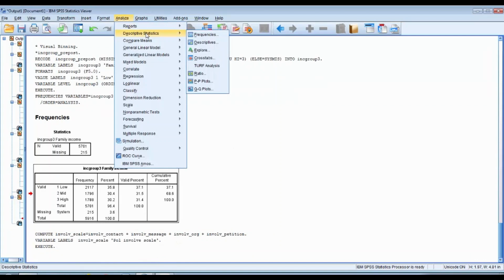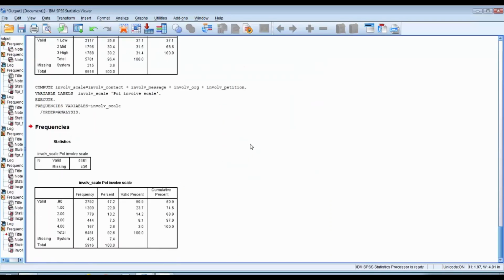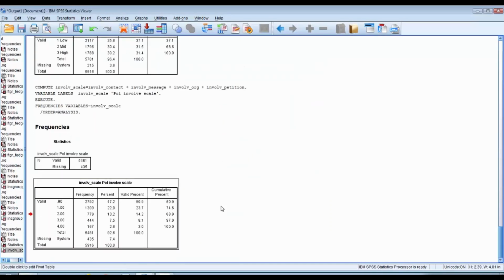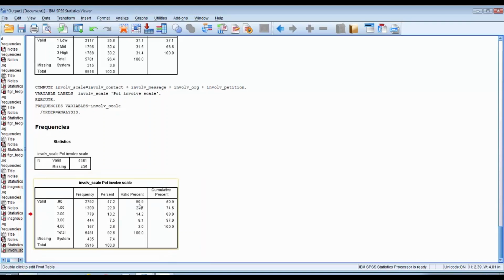Let's look at what this variable looks like. We'll go to frequencies. It's from our last module there, and find involve. There's contact, message. There's our new scale, involve scale. Over it goes. Have a look at it here. So, as you can see, there's an asymmetry to political activity. 50.9%, over half of respondents didn't engage in any of those 4 activities.